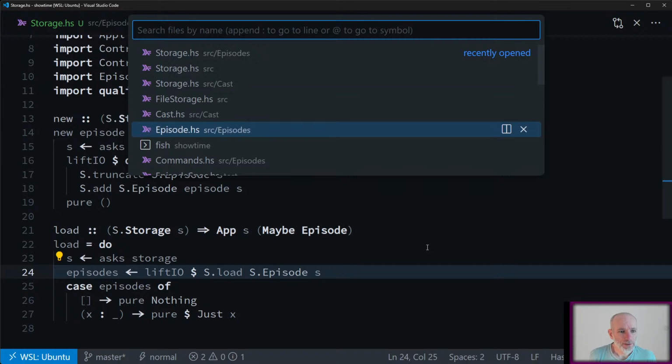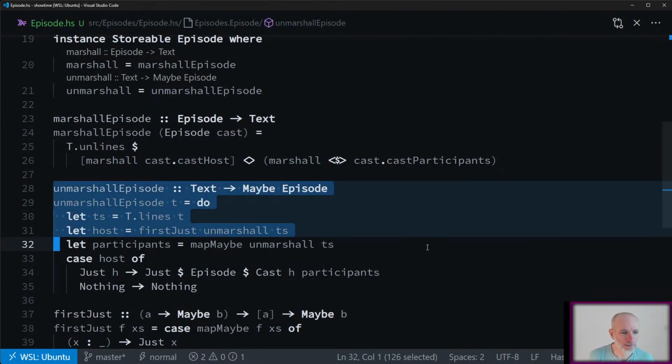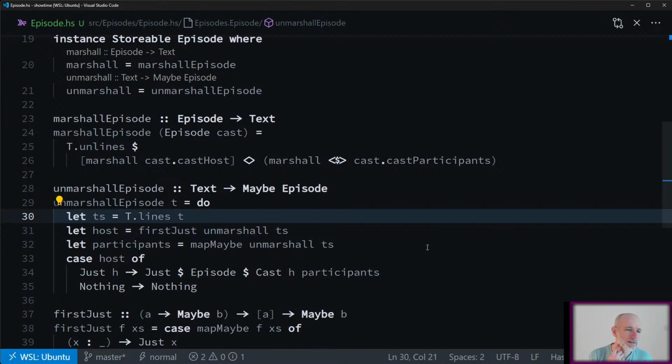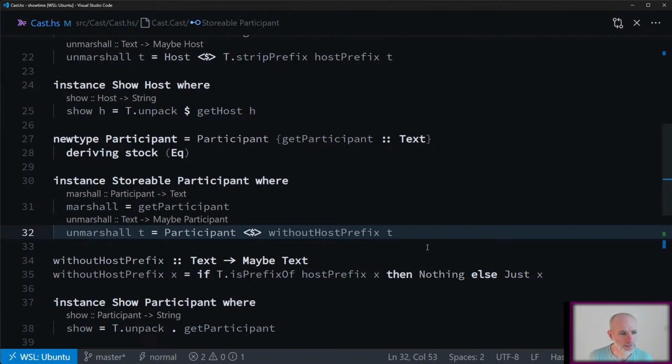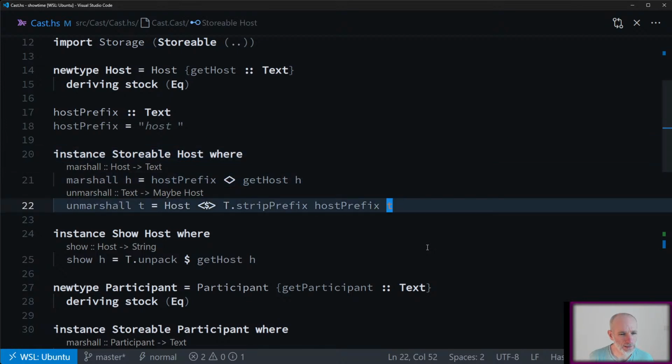So it then calls the unmarshaller. It calls this thing, which doesn't look like the unmarshaller in the cast. So the unmarshaller in the cast just says, it doesn't split the lines, is where I'm going with this.